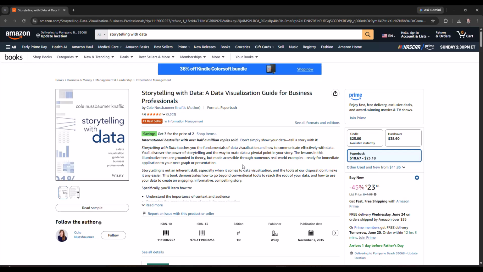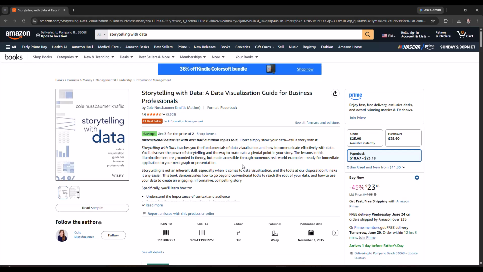This is one of my favorite data visualization books, and it's one that helped me greatly on improving my data visualization proficiency. There are a lot of really good data visualization books out there, but this is, I think, one of the best ones, and a good starting book.